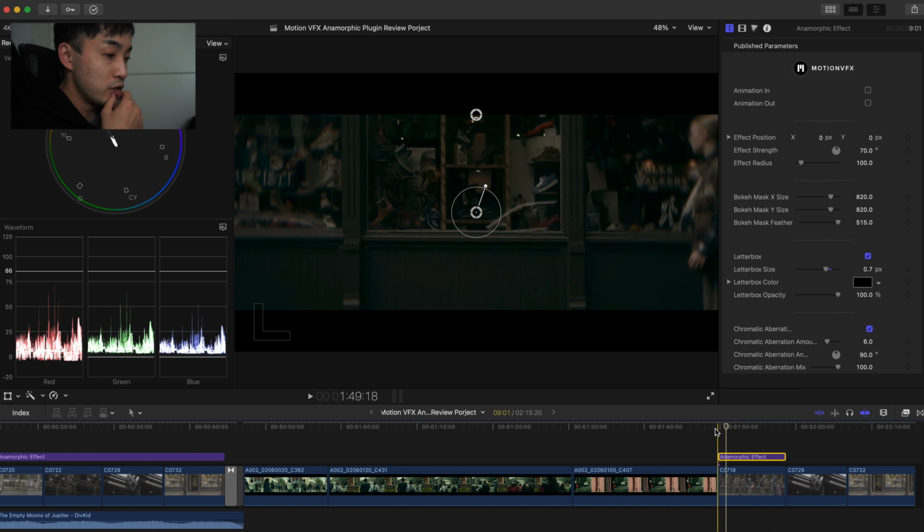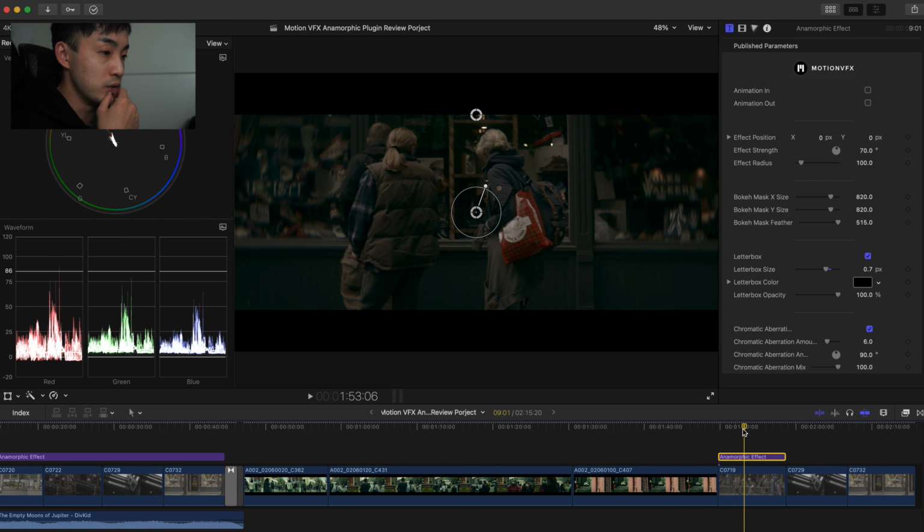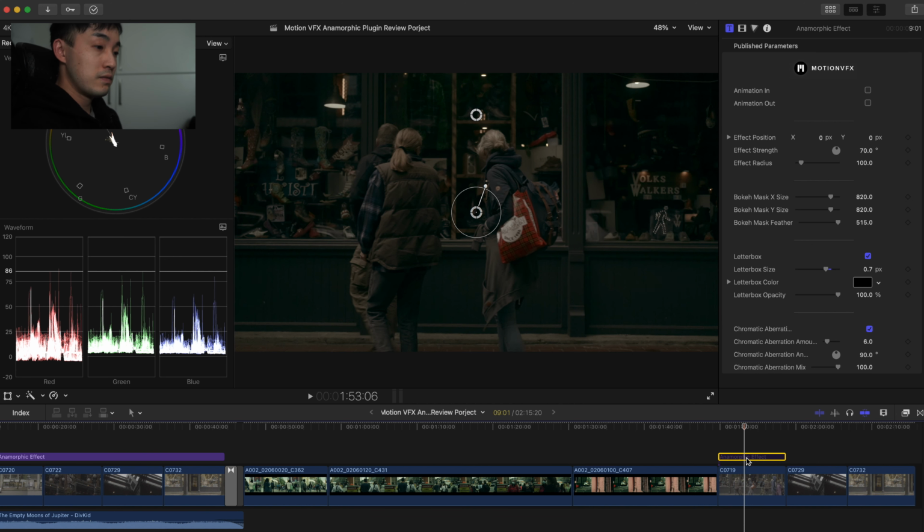Another thing that I want to mention is when you are using this effect on your image or your footage, you'll notice one thing. It's really weird. I wish they didn't put it in, but they did. So if I disable this effect right here, right now, you'll see that the image gets squeezed. But this is the original image that was filmed with a spherical lens, so it shouldn't be squeezed. So that's why it should not be de-squeezed by the effect.